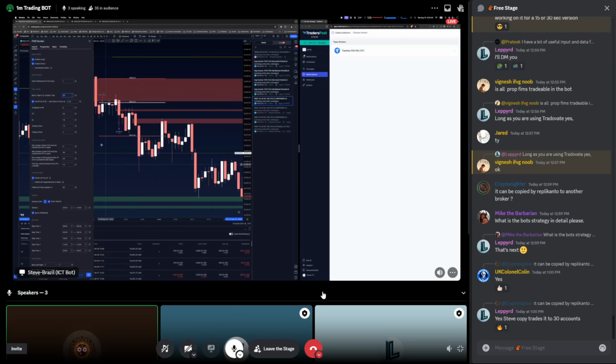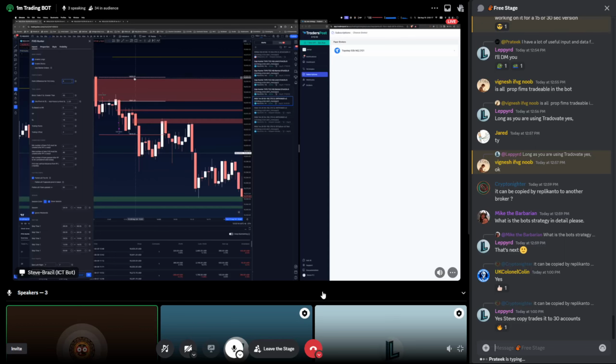I think it's still updating that. I don't know why that doesn't show there, but that's what that's for. So if you put a -1 there, your limit order is going to be set inside the fair value gap by 1 point, and you can go by ticks too. And this is set to make the stop loss the pivot point, plus 2.25 points. So it's going to take the previous pivot point and add 2.25 points to it. And that's what the stop loss is going to be.